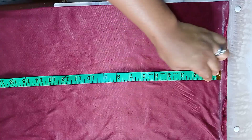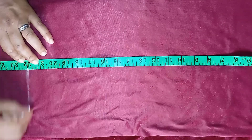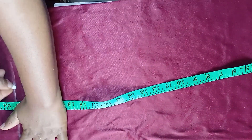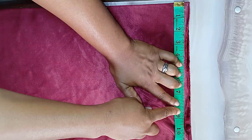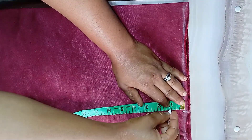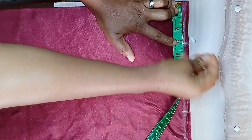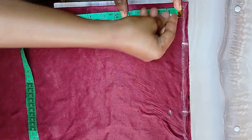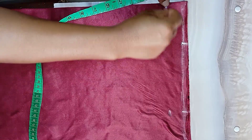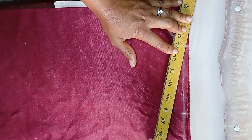For the wrap top, the length I'm working with is 22 inches. I'll go ahead and add one inch to it for the hemming allowance. Next I'll take the shoulder measurement which is eight inches and add half inch for joining. Then I'll come down by one inch for the shoulder slope. Next I'll take the neck width which is three inches and the neck depth for the back is one inch. Then I'll connect the points together.